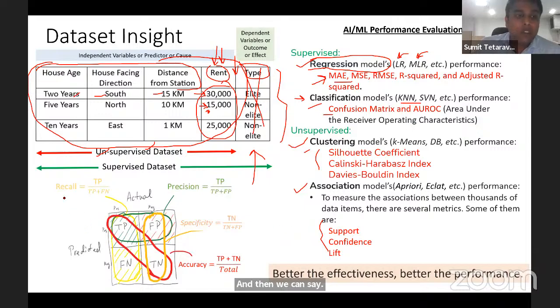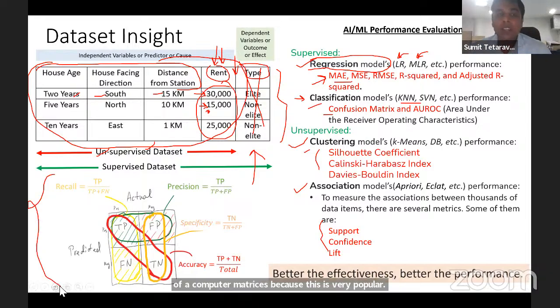Suppose I want to take one example of the confusion matrix, because this is very popular and very useful. If you want to do some kind of project or research, then you have to face these things. This is a very confusing topic. Though we know the concepts, students especially face trouble with how we can evaluate our classification model.